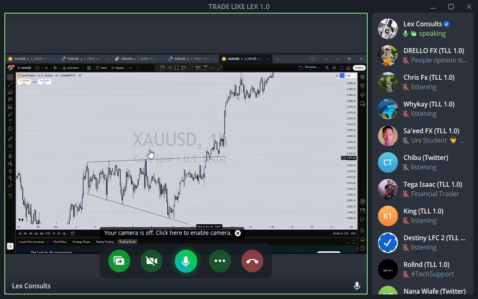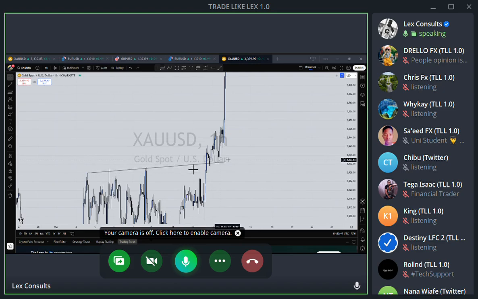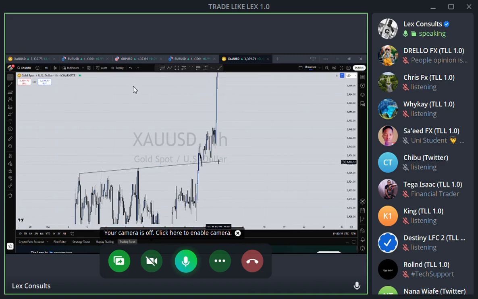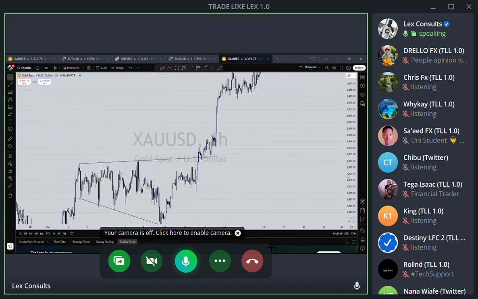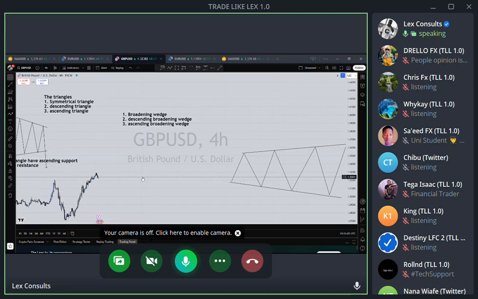I told you guys that gold uses this pattern sometimes. You can see how price, we tested it, came back again, we tested it. And some of you were like, Lex, where did you see this buy? Where did you see this buy? This is not fair value gap, this is not on Twitter. Now I can even see why. I did not know why before. I just knew that there is a fair value gap here. I didn't know that there is even a Bodney wedge that is taking this broken resistance as a support. So you can see it now. This is a perfect Bodney wedge. I don't need to go back to the other one.